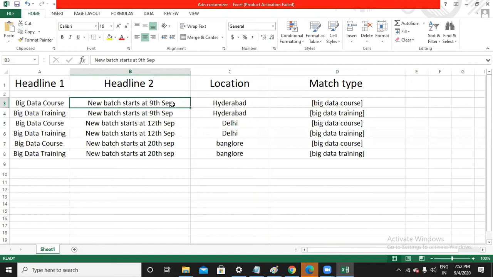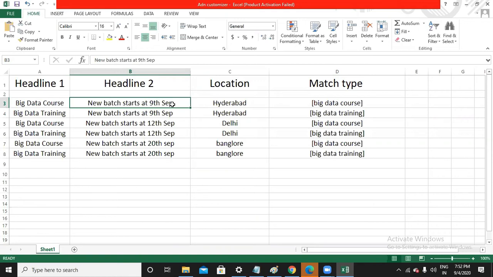So now let's say three people are from Hyderabad, Delhi, and Bangalore. My intention is that when someone searches from Bangalore, I want to show them 20th September, because I am going to start a new batch on 20th September.